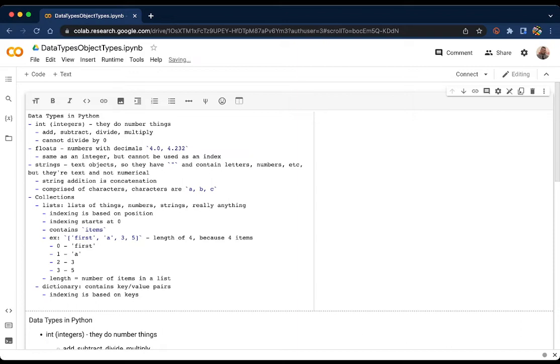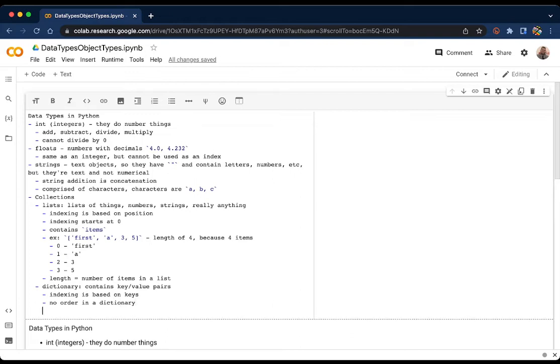There is no order in a dictionary. It's based on just the keys. Dictionaries are probably the most important thing you can learn if you're trying to go into data. But they're also really confusing if you've never worked with them before. So just be aware, this really important thing is really confusing and it's really worth fully understanding. We can make a video on dictionaries, not a big deal.